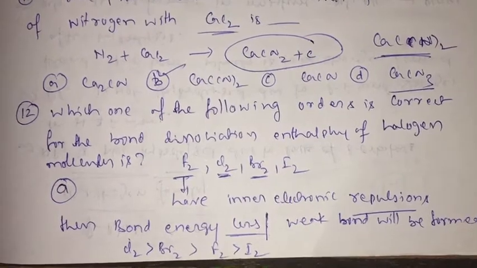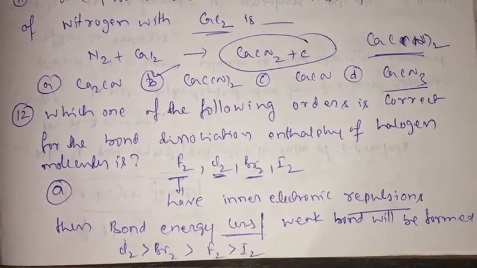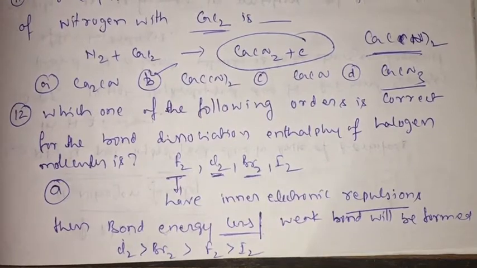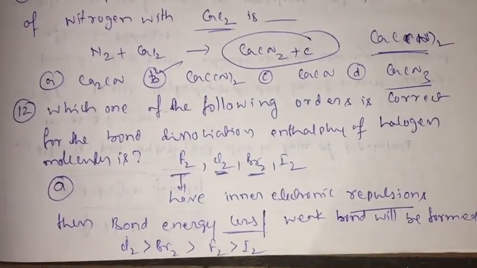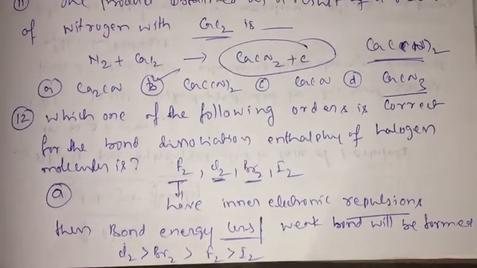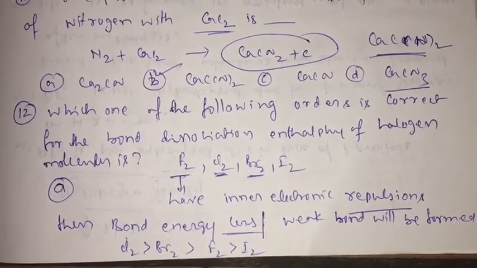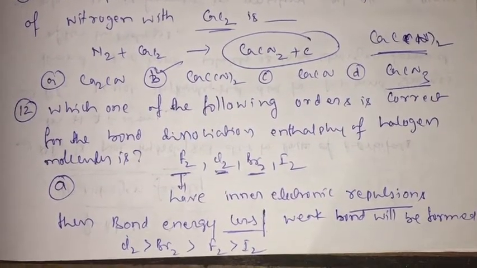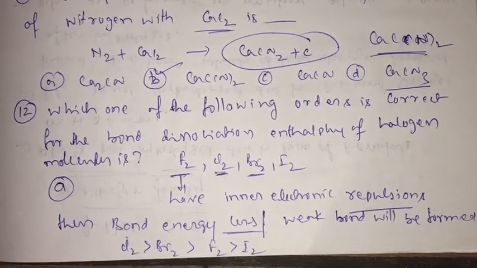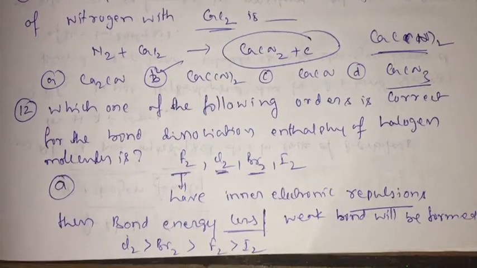In that case, a strong bond should exist. But here what is happening? Strong bond, not weak bond, is existing. Why? Due to the cause of the small size of the fluorine, inner electronic repulsions will come, then the bond will be weak, and you can get less energy to break the bond of the F-F. Okay, now finally you can get the idea. The bond energy is less for F2 than Cl2 and Br2, but not I2. Okay, you got the idea, right?